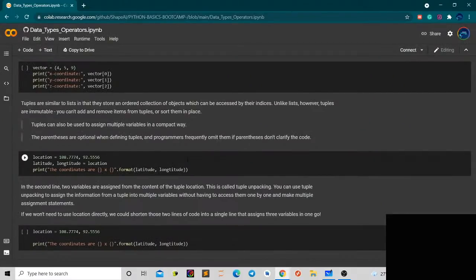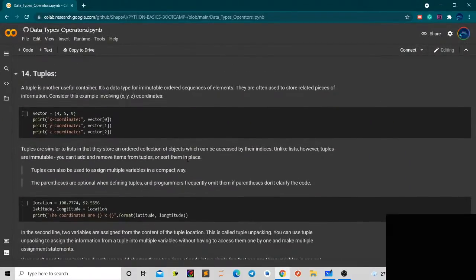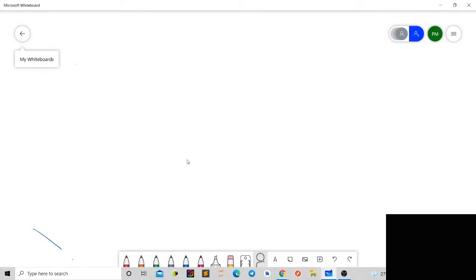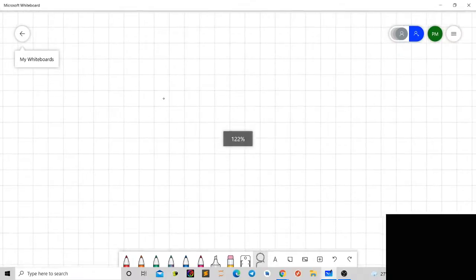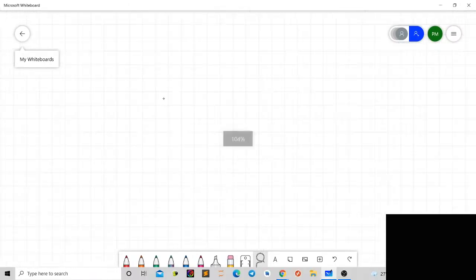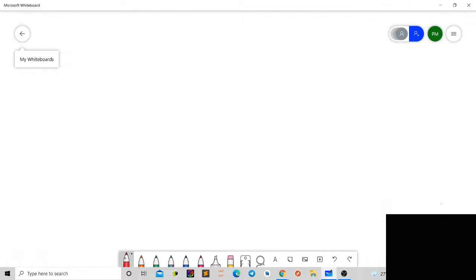Okay, great. So let me start with the tuples, the next topic for today. So we know list. Let me zoom it to 100%. Okay, great.